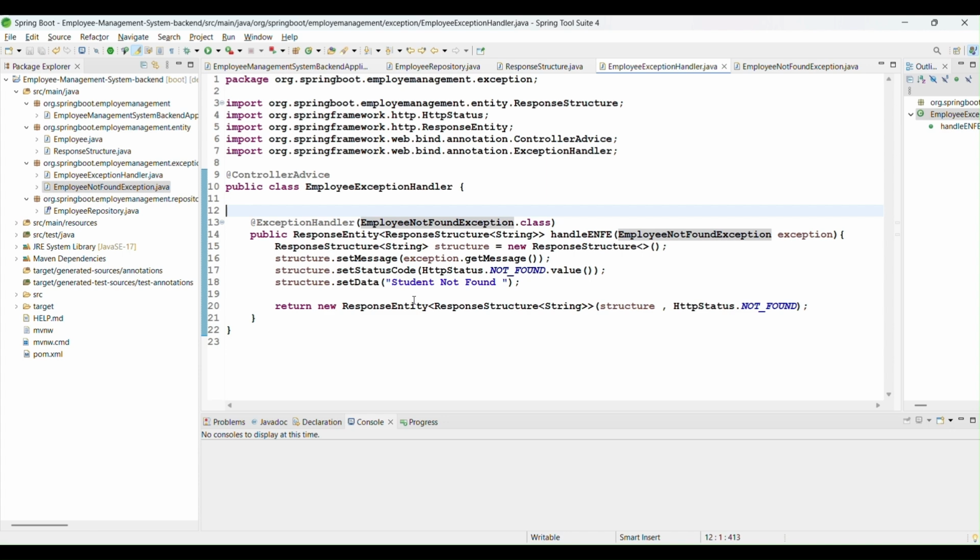So in this video we will create the exception package and exception handler. And in the next video we will create a DAO class and controller or service package. There we have to perform the CRUD operations.